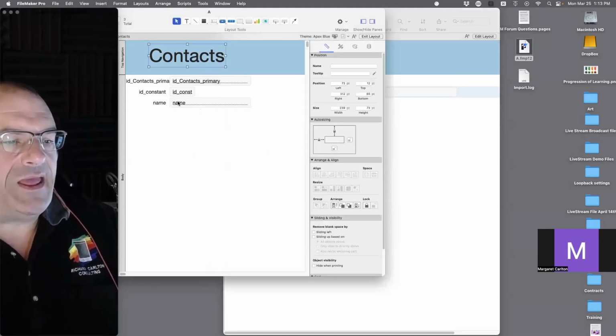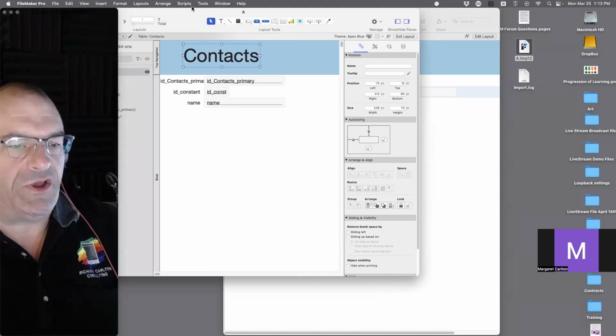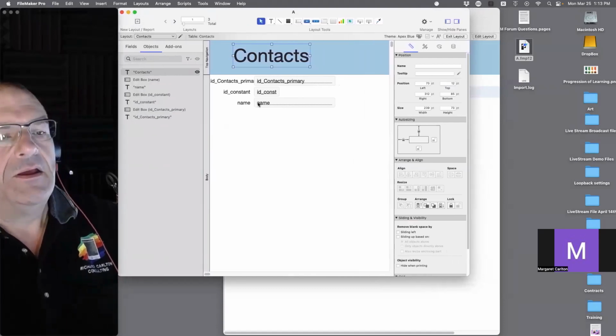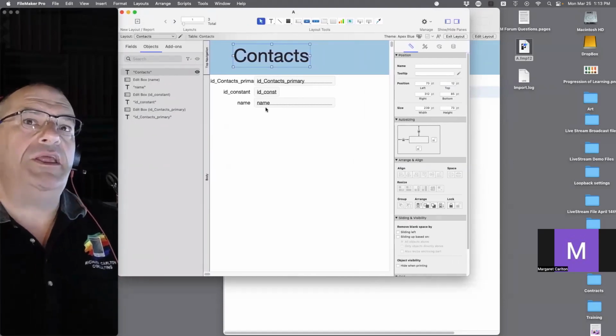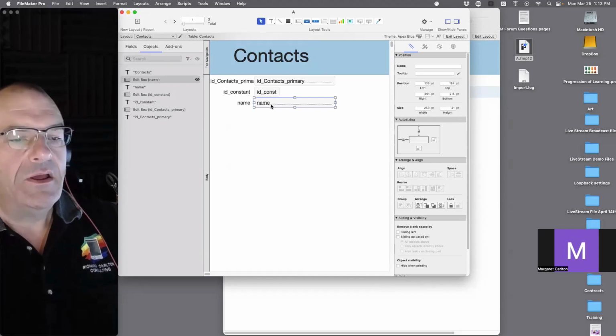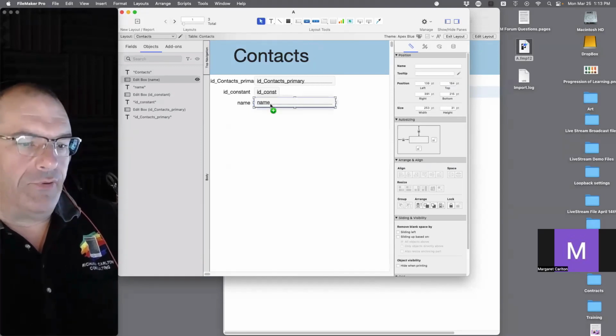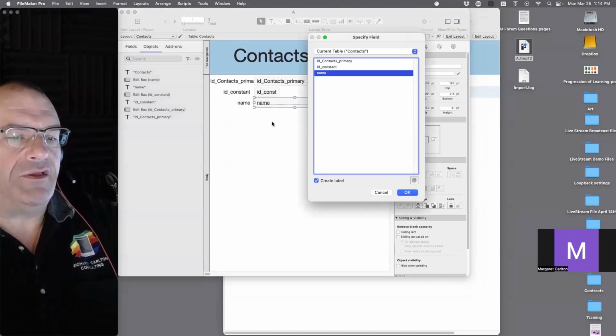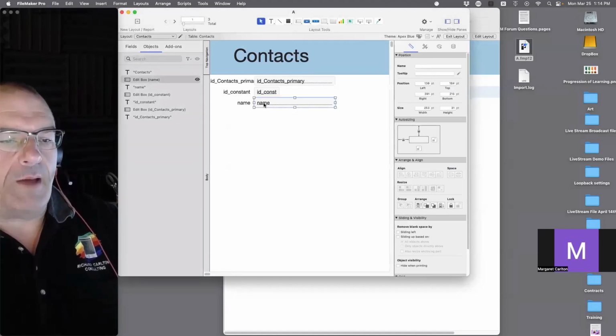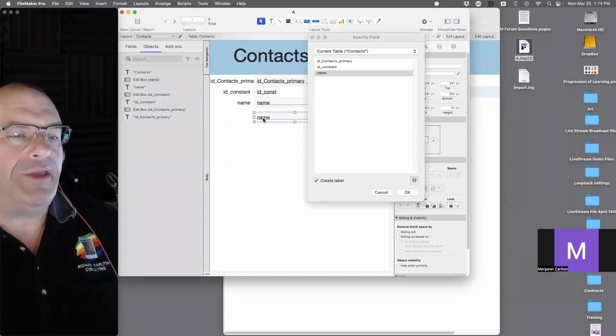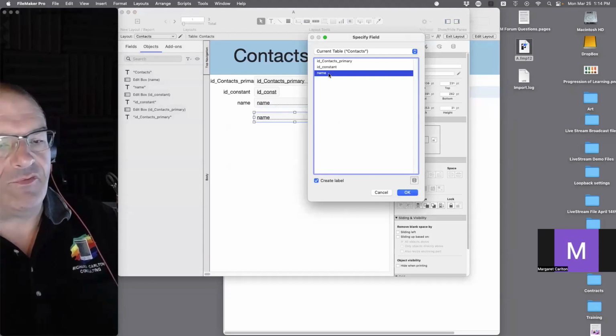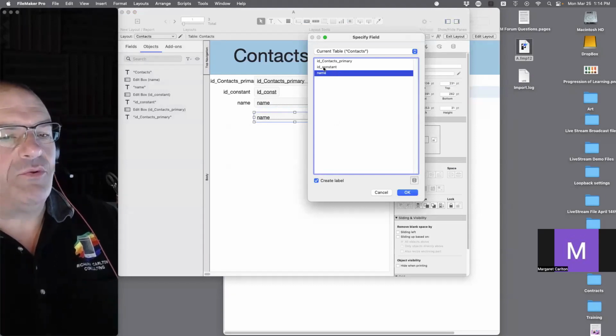Now over here I have a name. What if I want to put in the notes? And we know that we're going to want many related notes. So I'm going to come over here, hold the option key, whatever it is, alt key, and I can drag a copy, and then it's going to say, what do you want it to be? I'm looking for a field that's not really there. It's through a relationship.